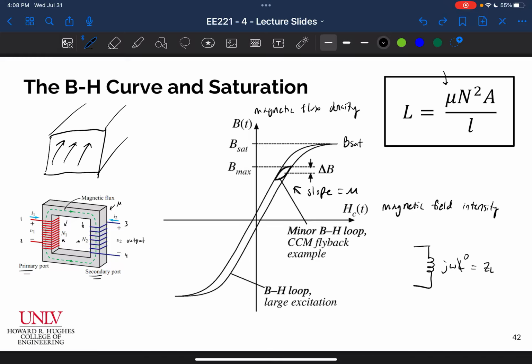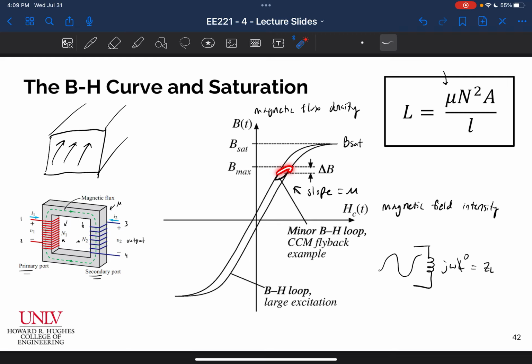And so what we have to do when we design transformer circuits is make sure that when we're putting AC voltage across this inductor, the current is ramping up on some part of the cycle and then ramping down into the negative part on the other side of the cycle. It's basically following this curve up to some point and then back down to some other point, and it's operating in between in this linear region where mu is fixed, right? Where the slope is constant. And that's where we have to operate.